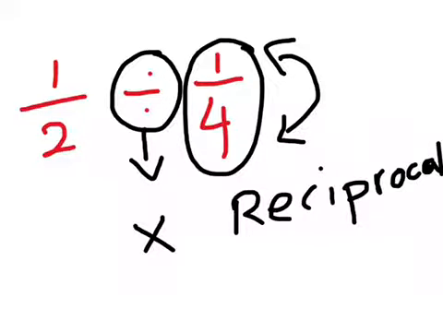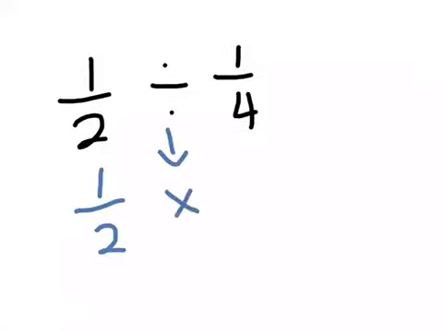Why we do that is because going back to our previous answer, we saw that our answer was 2. So if we swap our fractions, we had half divided by 1/4. If we follow those steps, half stays the same. That symbol changes to a times, and I'm going to swap or flip those 2 numbers around, which means I get 4/1.